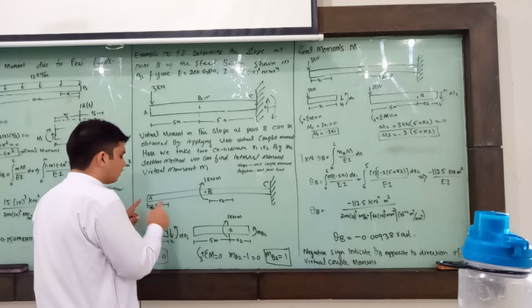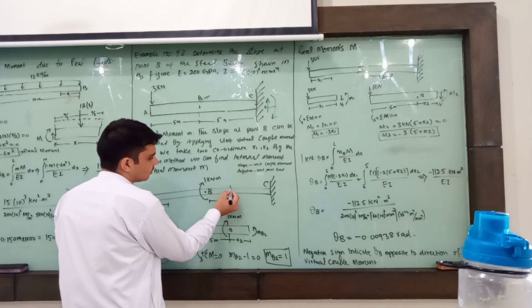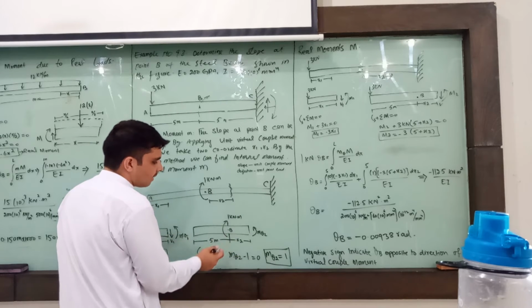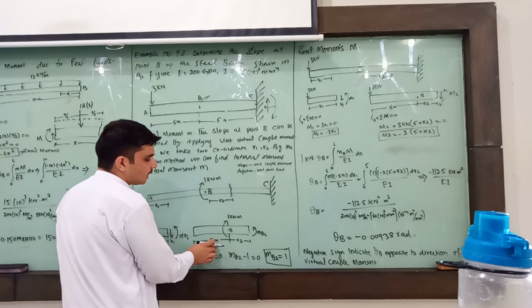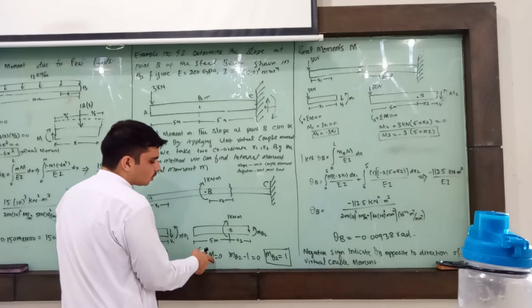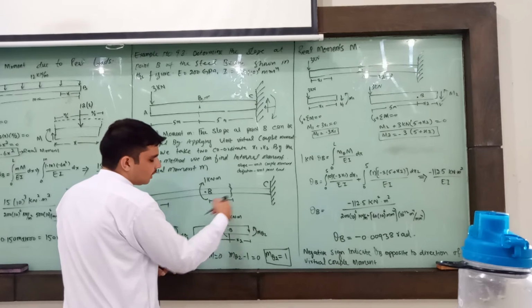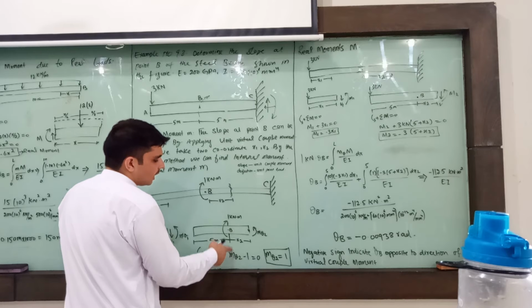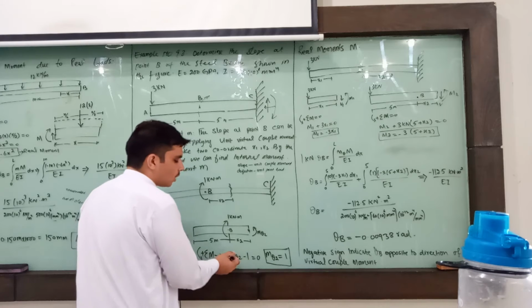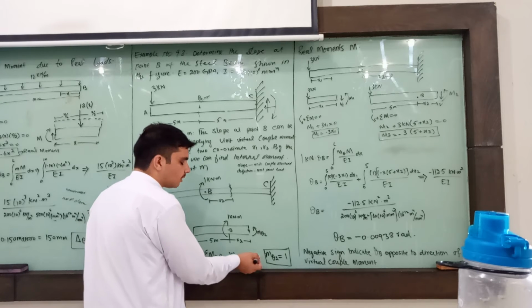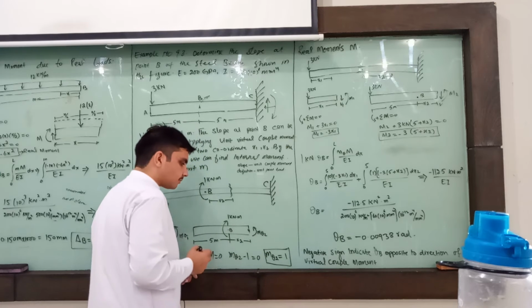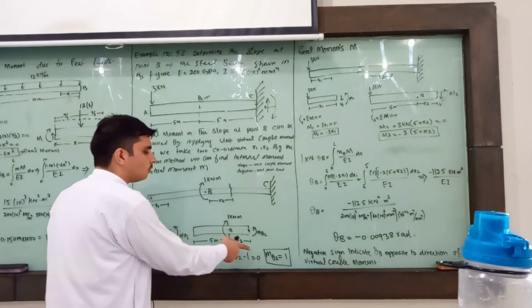Now we take another section from the point to this place. We separate this section from the free body diagram, which is x2 plus 5 meter. Now we find the moment along this point. So summation of moment is equal to 0. M theta 2, which is anti-clockwise, we consider plus, and this moment is clockwise, so 1 is minus. So m theta 2 minus 1 is equal to 0, shifting the minus by changing sign, so m theta 2 is equal to 1 kN.m. These are the two virtual moments which I have found.